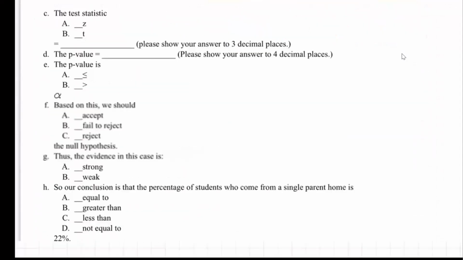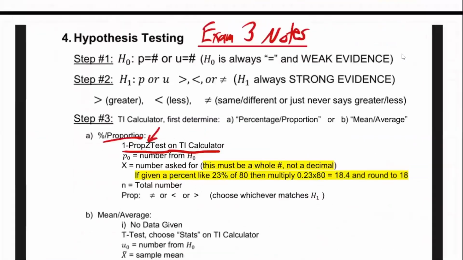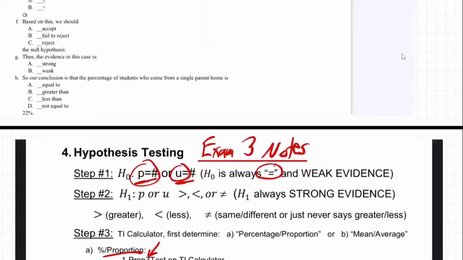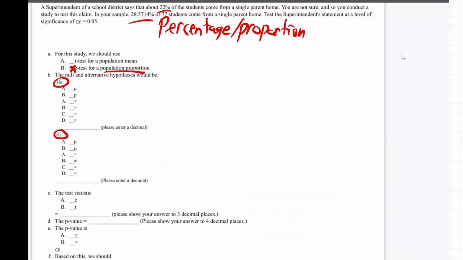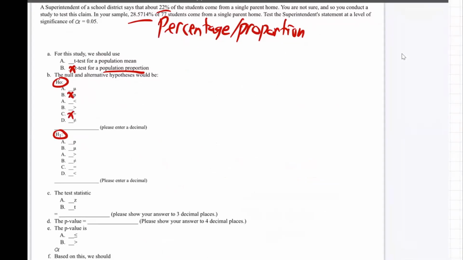So what are we supposed to do for this? Well, it says right here, HO is going to be P or mu, always equal. Now, is it P or mu? Well, P stands for percentage, and this is the Greek symbol. This is a Greek M, stands for mean, for average, and it looks like a U. Who cares? That's for mean or average. We're doing P for percentage, so we're going to choose percentage for P, and we're going to choose equals. P equals, and then what number?